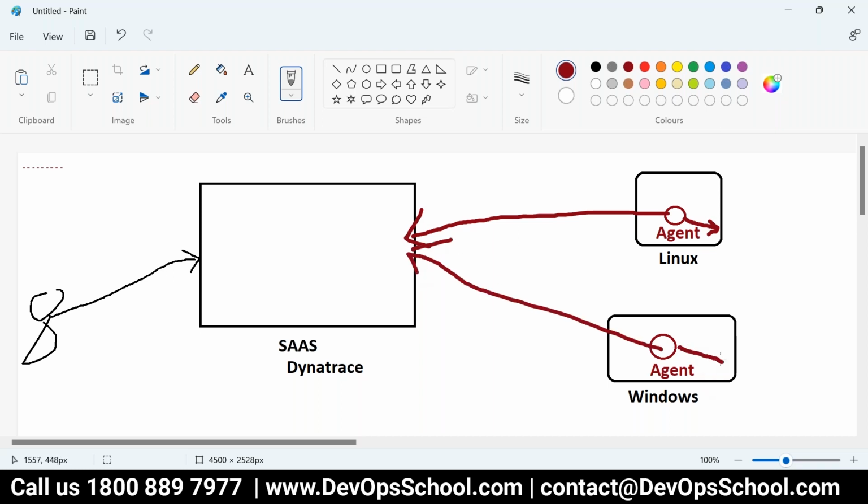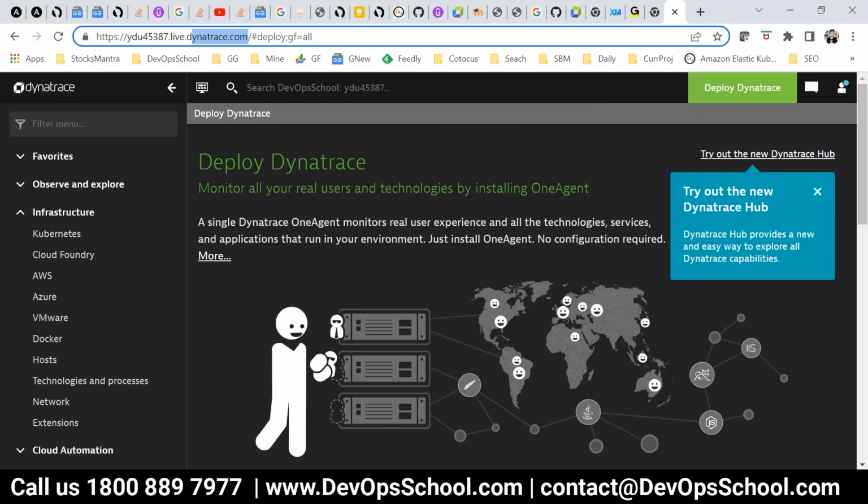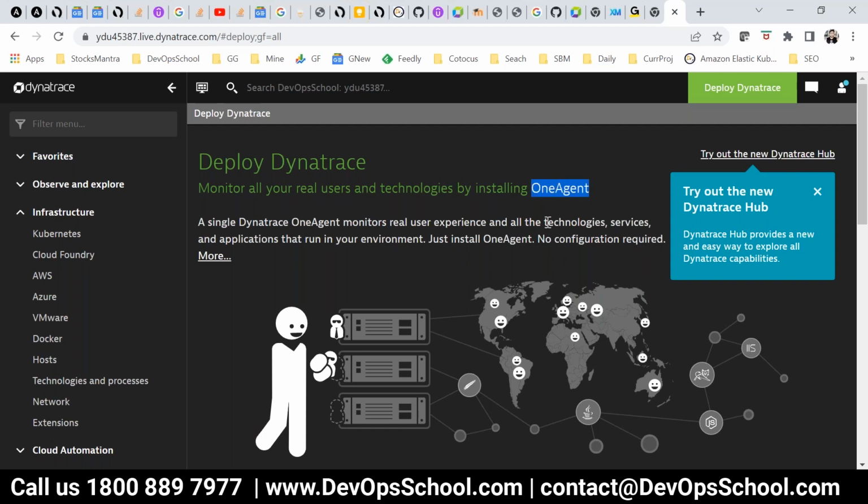Got it? It will collect the data from the system and send it to Dynatrace, and here I can visualize all the data. This is called gathering or collecting of the data. Did you understand that now? Yes, I understand. So this is my machine, which is an agent, Linux machine. And here I am going to install the Dynatrace agent. The agent name is OneAgent.